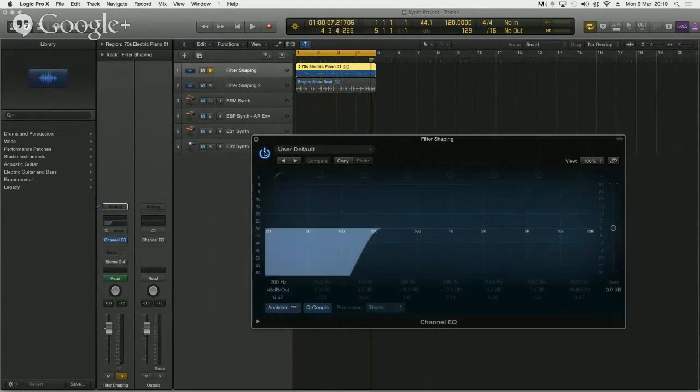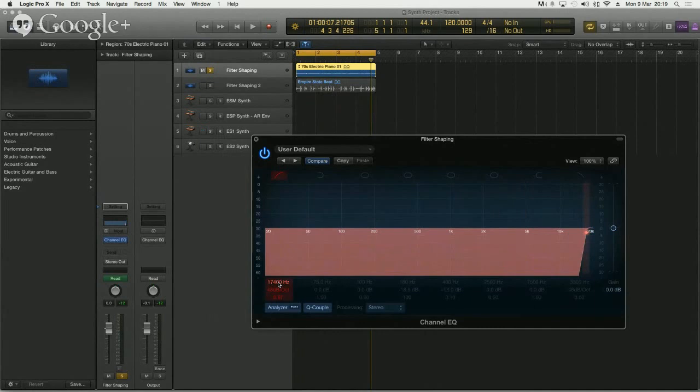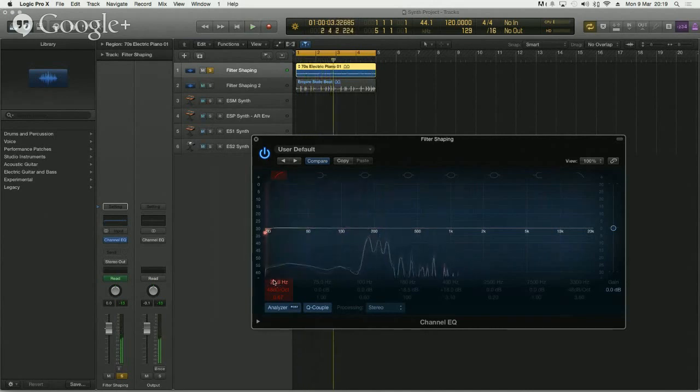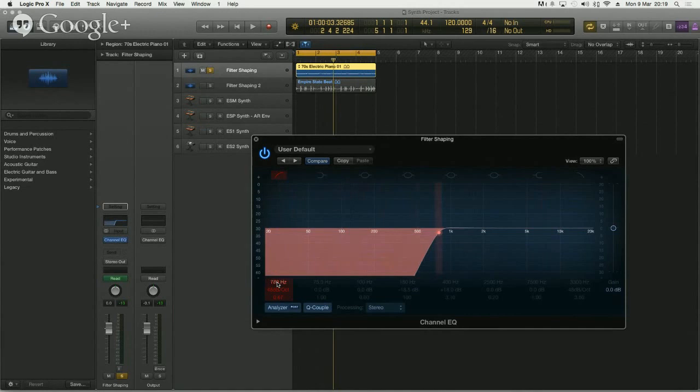Okay, so now let's turn this on. The first one we're going to have is this high pass filter. We're going to notch this right up so that all we've got is this really tinny sound. That's all we want. So let's hear it now. And there it is. You can see that this filter starts very tinny, and then it gets more depth to it. Not brighter, but more depth, more bass into it. So that's the high pass filter right there.